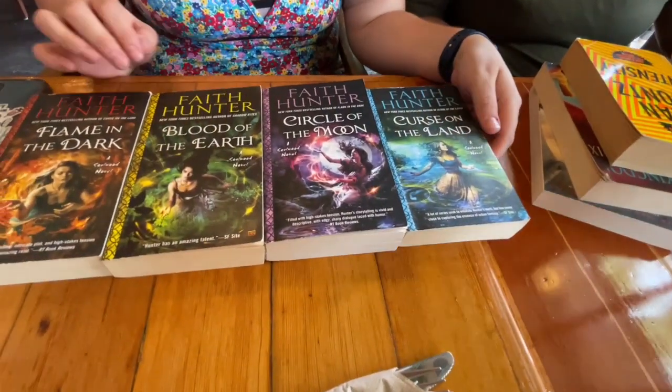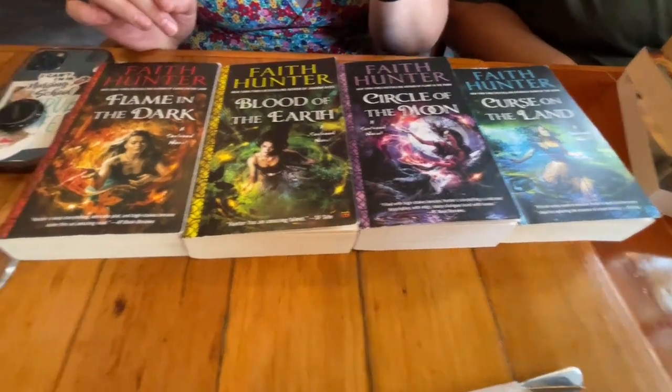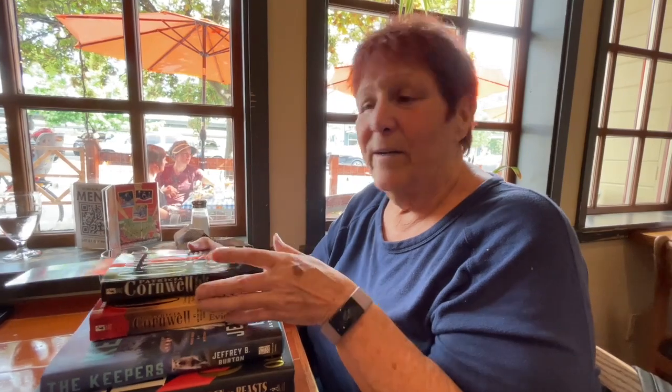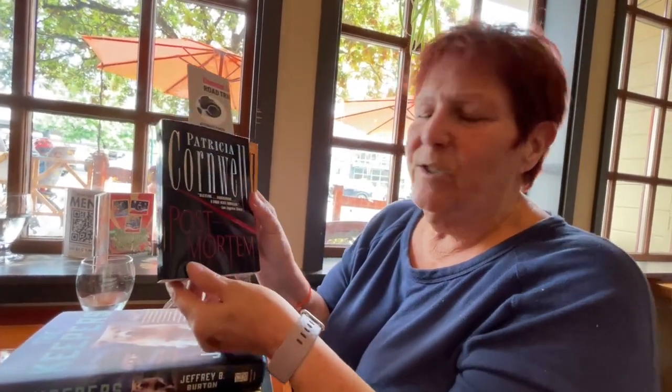If not, and the first one, is it just four? The first one is this one, I believe. Okay, so Mom went a little overboard. I've been collecting Patricia Cornwell's Scarpetta series, and I have a bunch of them, but I didn't have book one, Postmortem. And I didn't have book two, which is Body of Evidence. So I picked these up, and they're like $4 each, so well worth it.